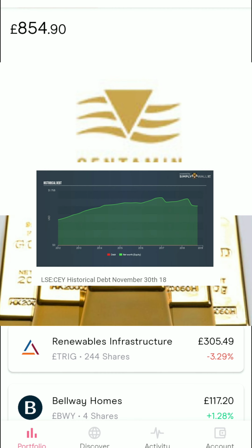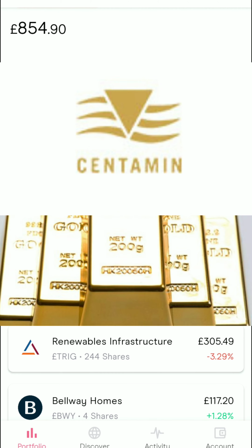So I've looked into Centamin, and as far as I'm concerned, it certainly meets the 4 rule criteria that I've set. It's literally got zero debt, and I mean literally zero debt. It's got a very strong balance sheet. It's cash rich, and it's also growing its business. It's expanding into other mining areas, into West Africa in terms of future mining potential. So I really see a future for Centamin. It's got a very strong base within the gold mining industry, so I see a good future in that. I don't think this stock is going anywhere soon, so I will be investing in Centamin in the future.